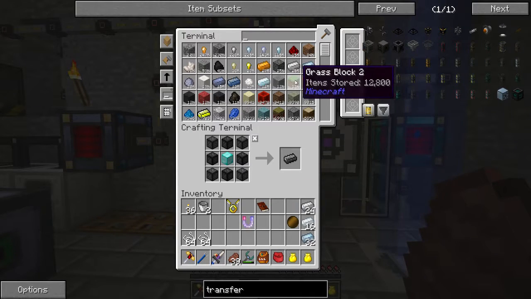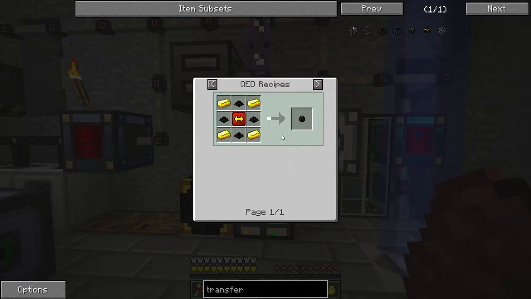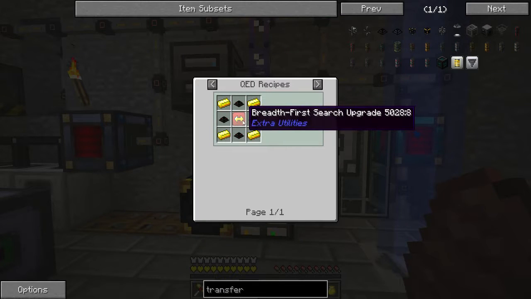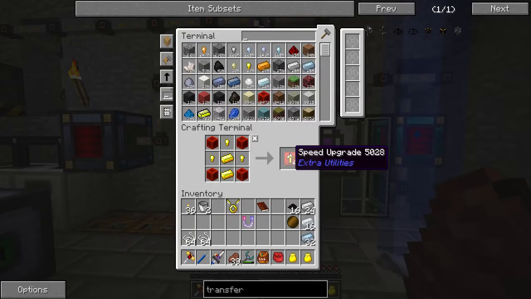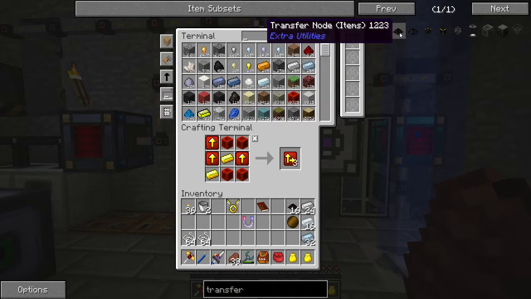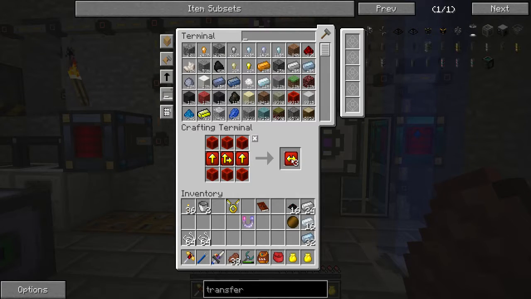Transfer. Hyper. There. So we need, okay. So we need 4, 16 of these, I think. 1, 2, 3, 4, 16. Oh, look at this. Look at us go. So we need breadth first. Oh my goodness. Okay. Let's make a bunch of these. Let's make a couple of these. We don't need a whole bunch. We need maybe that many.